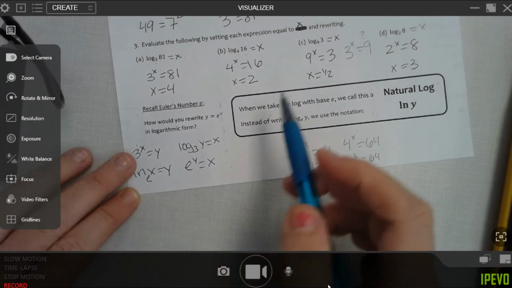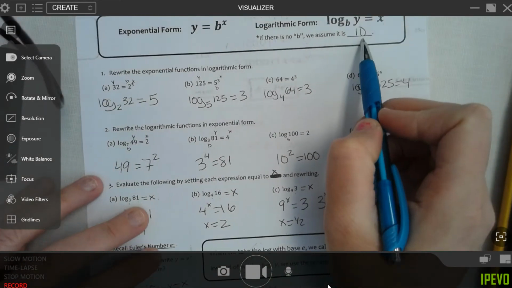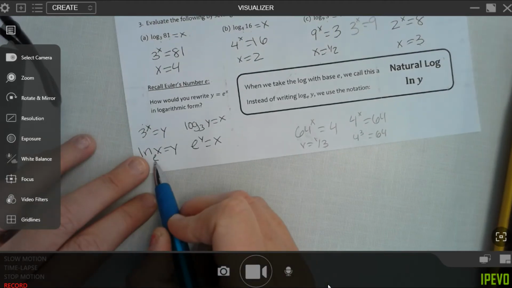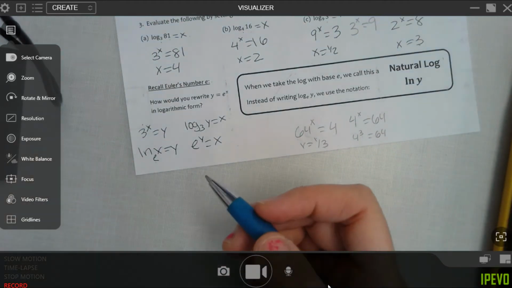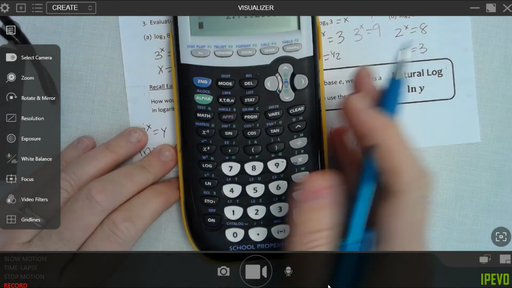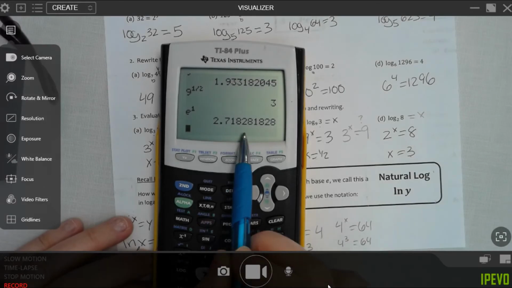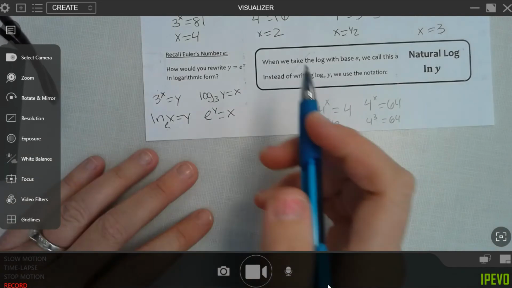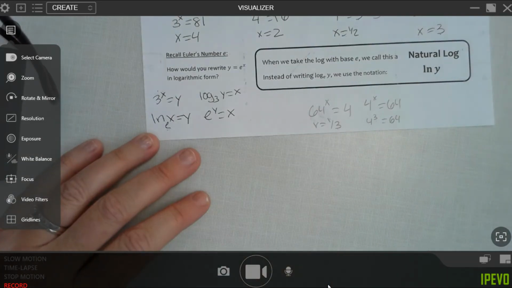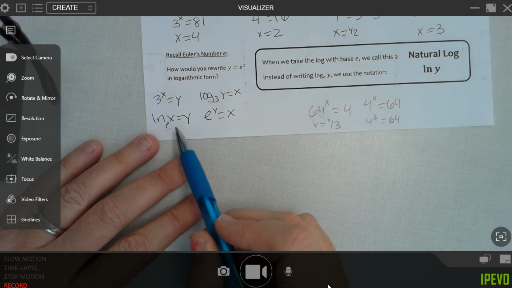So the base, remember I said up here, if there's no number for log, our base is 10. So if you ever see an ln, its base is the number e. And it is a number in your calculator. You can find it. I do right here. There's e to the power of 1. You can see e is an actual number. So that's what this is here, the base of natural logs. So logs and natural logs are the exact same, except that the natural log has a base of e, and every other number in the number system belongs to log.